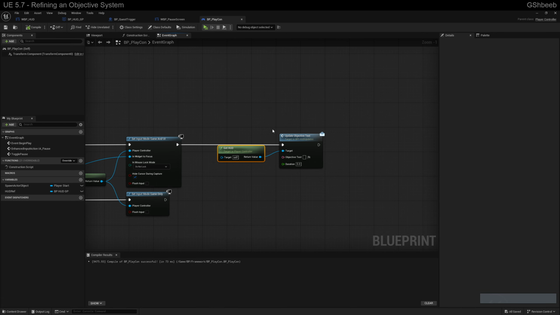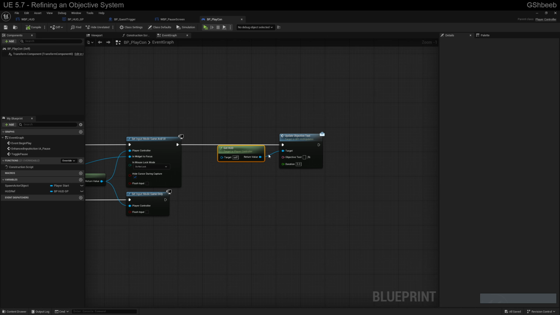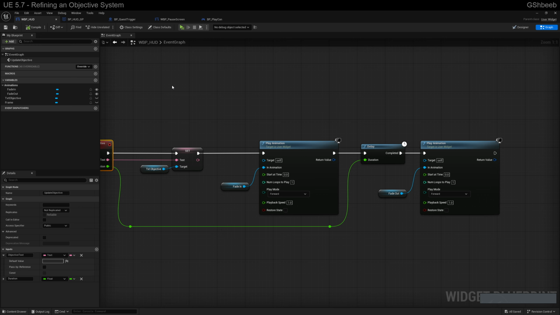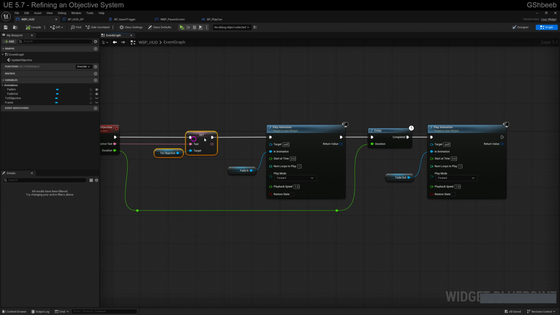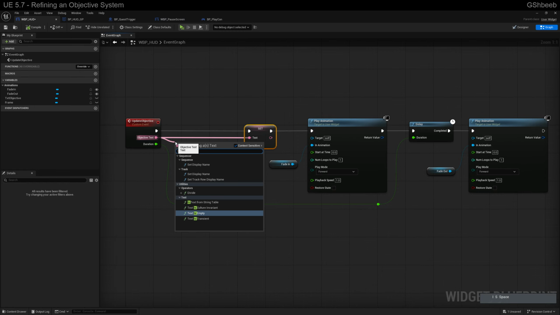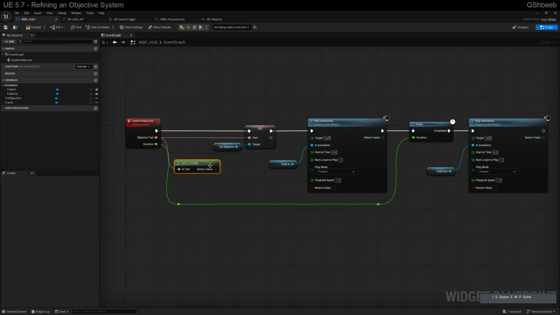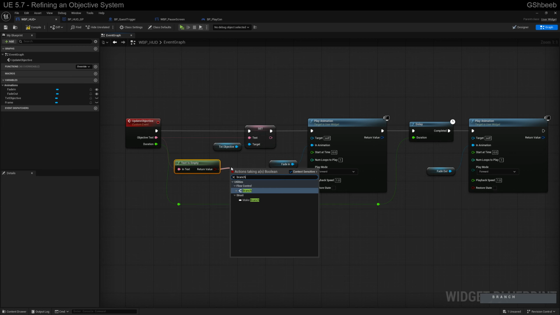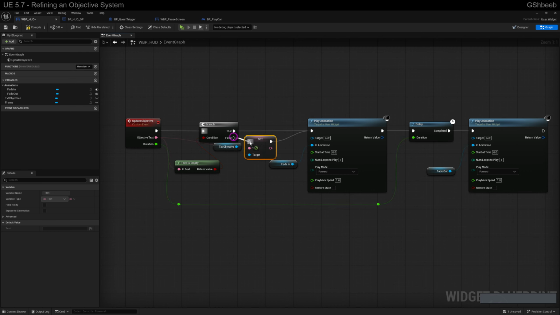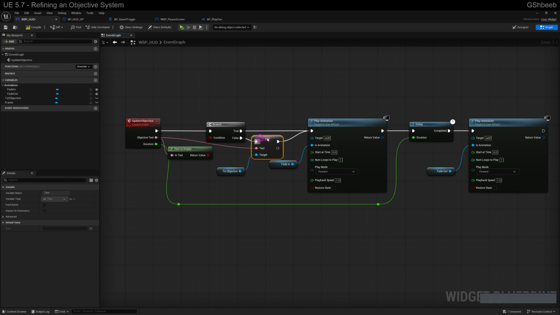All right, so the interface is going to check on the HUD. It's going to send that information. Because we're already getting a HUD reference, we can pull that in as well. They would both work. We're going to go back to our WBP, the widget for the HUD, and we're just going to create a little logic here that says if this text is empty, do we want to run a check? So if the text is empty, then we're just going to come over to play animation. And if it's not empty, then we're going to update the text and then run the animation after that.